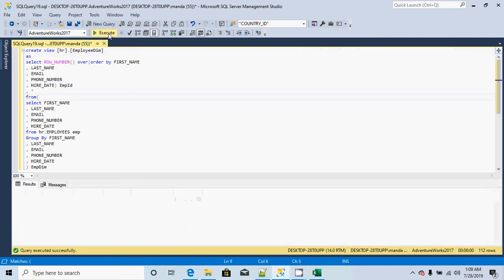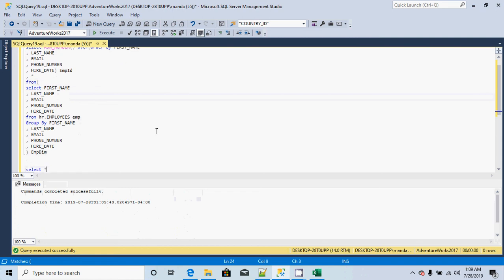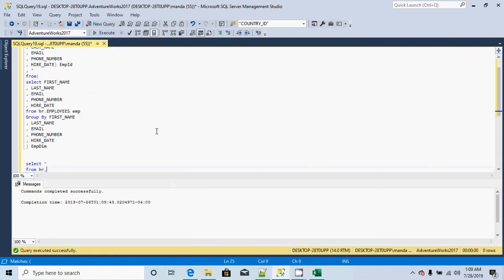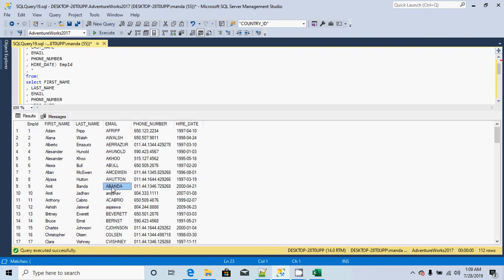Okay, let's run this. So now let's start from HR dot employee dim. You should see the records. This is not a physical table basically, it's a view, but the logic is the same. This employee ID has nothing to do with our actual employee ID in our source system. Now this is a dimension table which has email ID as a unique value.